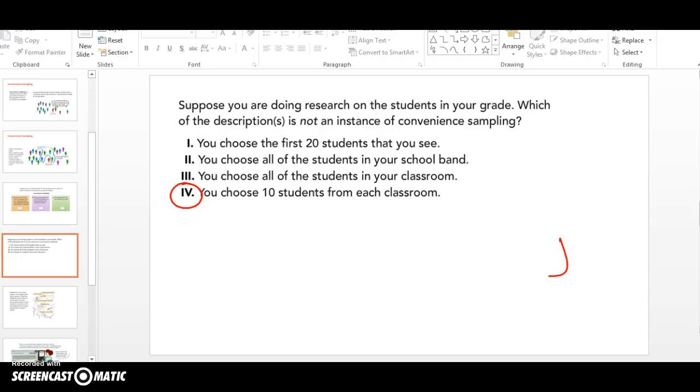None of the kids on our team are in band. Nobody on our team takes band. So I can totally see where you would say that's not convenient. So if you mark that, that's fine. Okay? Questions about that one? Yes. Would something like that be on the test? It could be, and if it is on the test, you need to go with that it is not convenient. Okay, but I'm saying if you want to argue it either way right now, you could. But Digits is saying that's not convenient.